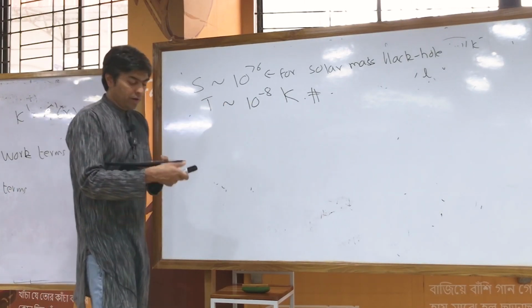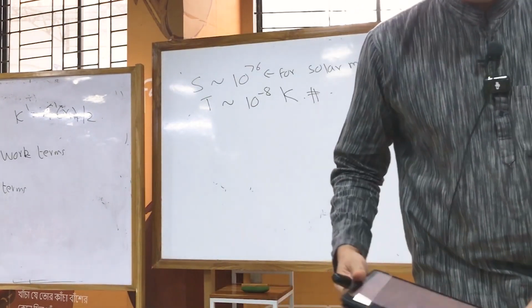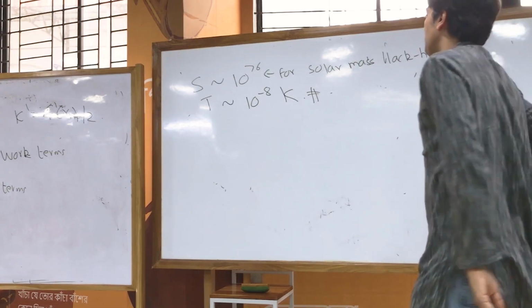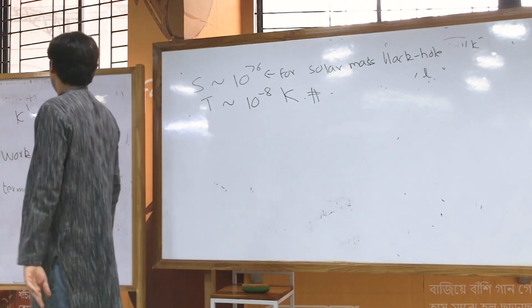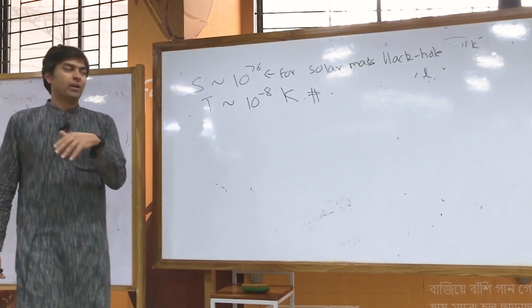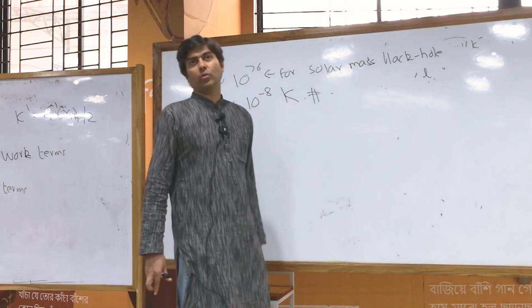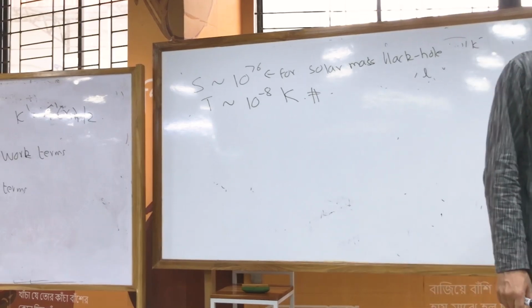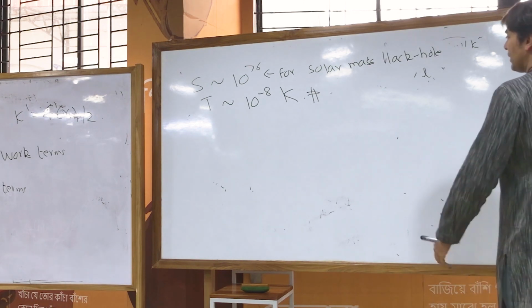Nevertheless, this is an important effect in principle because it tells you that, in principle, if you took a black hole and put it in an isolated universe where there was nothing around it, then such a black hole would start radiating. Or alternately, rather than taking a solar mass black hole, let's say you took some smaller object and you turned it into a black hole. There's nothing that prevents smaller objects from turning into black holes. And such a black hole could radiate at a much higher temperature, okay, and would radiate off in a much smaller time.